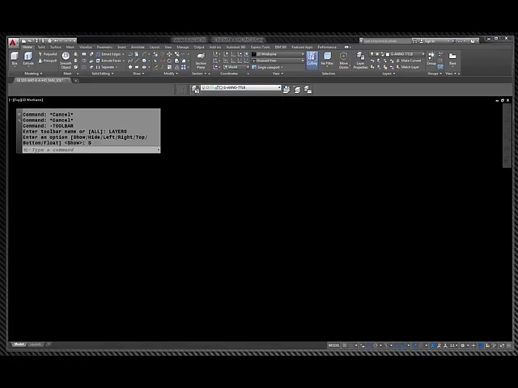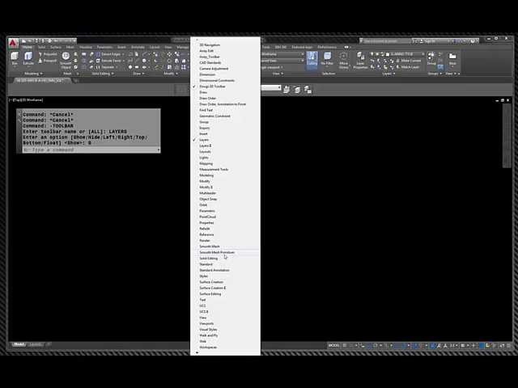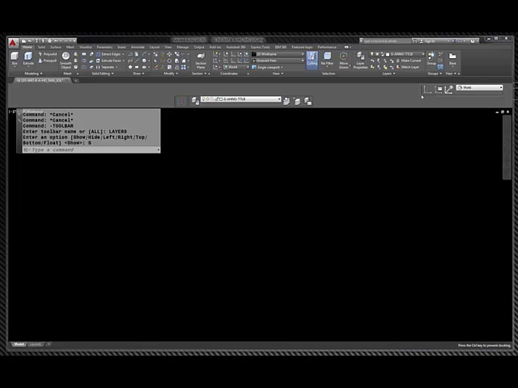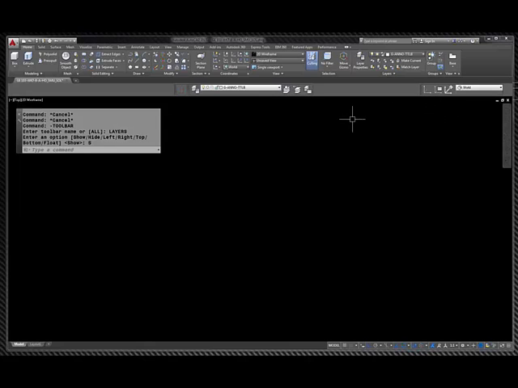Once we have a toolbar, we can right click, and then we have access to all the toolbars. The one that I use the most is UCS2, and I want to park that over here. I use that in conjunction with my 3D toolbar here and my view cube, which I don't have.